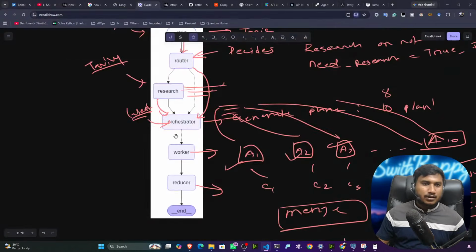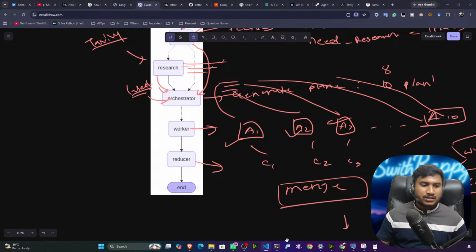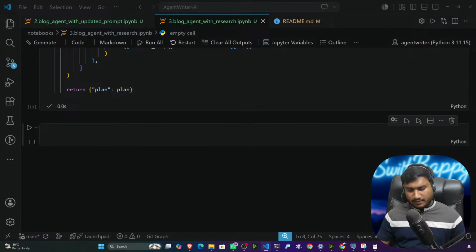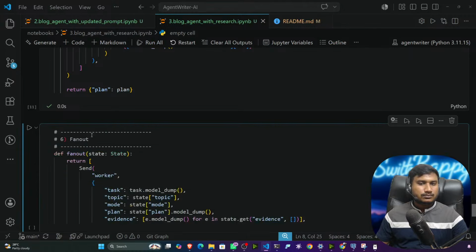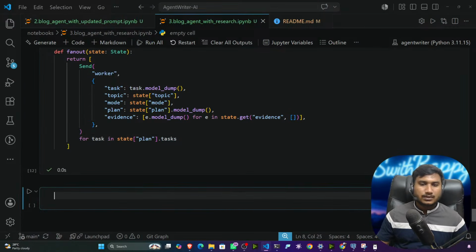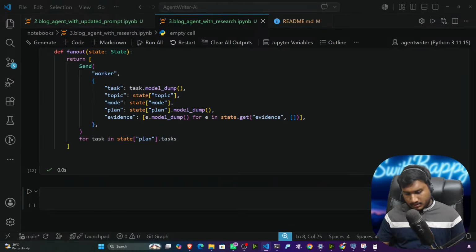After getting the blog orchestrator, I have to assign the workers, that means the fan out and worker node. So this is my fan out. It will define the worker with respect to each and every subtitle. And this is my worker node.